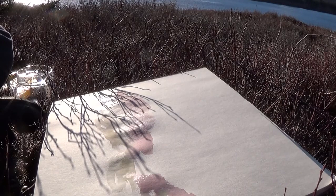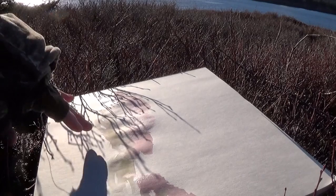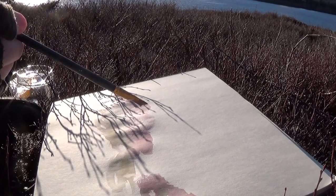A big thing with gouache and watercolor, particularly watercolor, is saving your whites, because watercolor doesn't have a white that's really acceptable, like a gouache does. The technique of watercolor is to preserve the white of the page for the whites. And that gives it its signature look, with the really fresh, kind of whimsical style. It's really pretty, right? So it's really easy to lose that quickly, believe me.